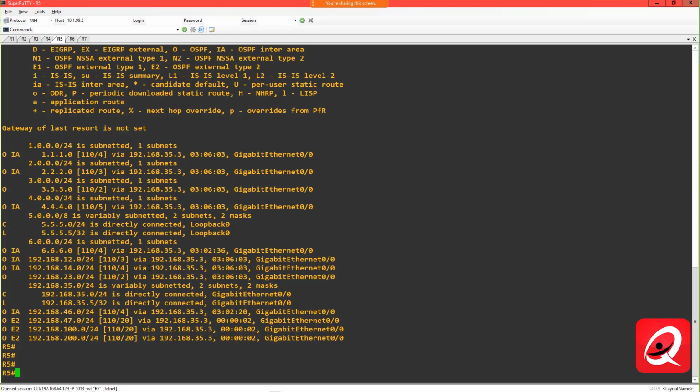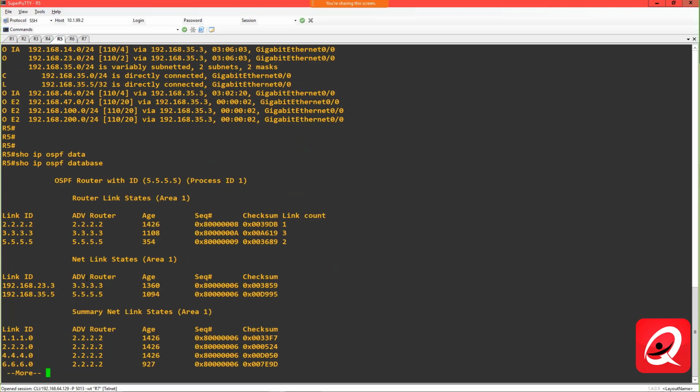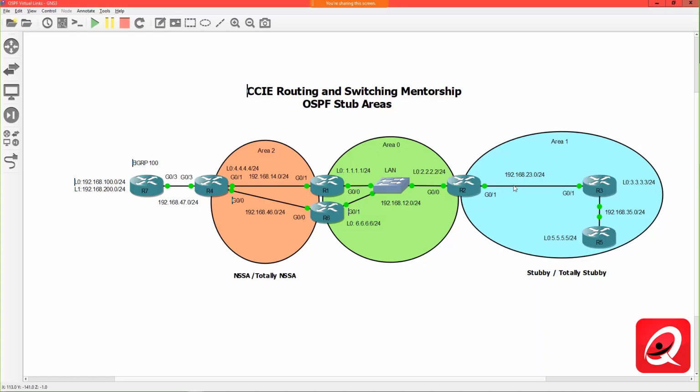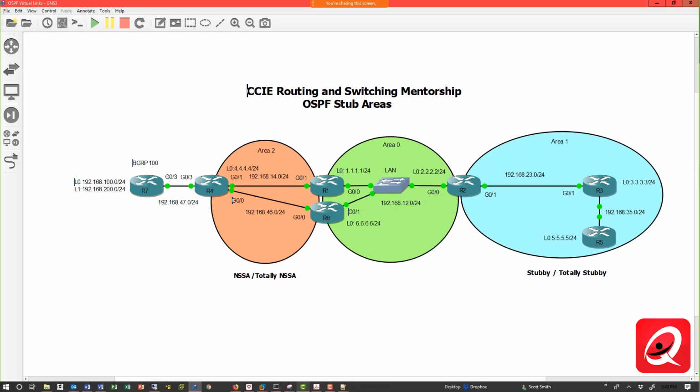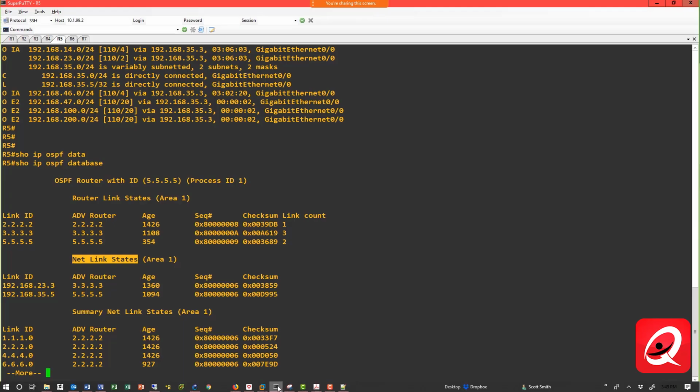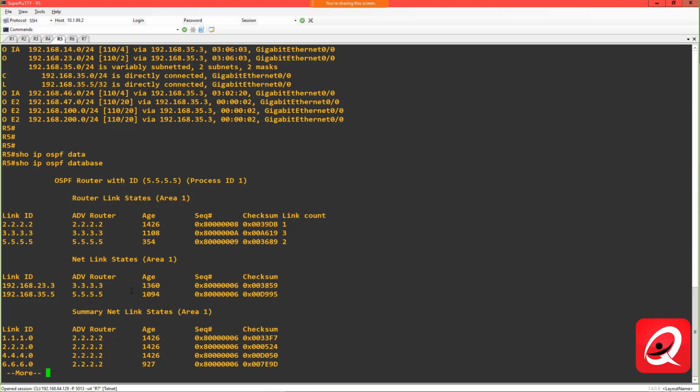All right. So if I go into a show IP OSPF database, sure enough, I'm going to see my type 1 LSAs in the area. Router 2, router 3, and router 5 are all part of area 1. I'm going to see my type 2 LSAs. We could actually, in this particular topology, reduce those type 2 LSAs by making these point-to-point links rather than multi-access networks if I wanted to reduce the different LSA types within the area.